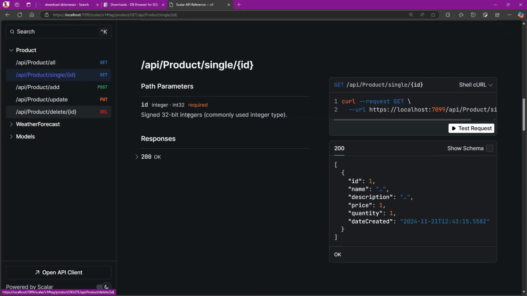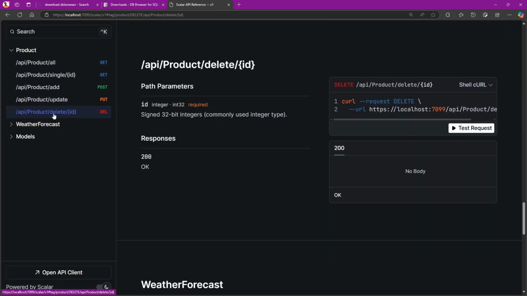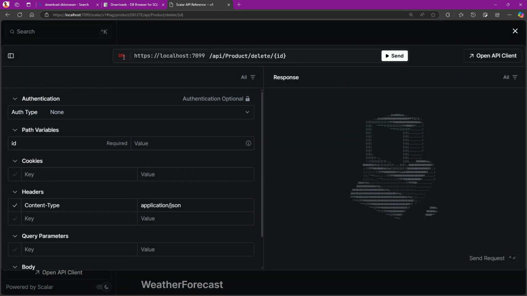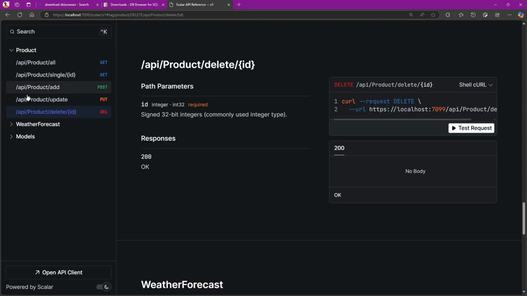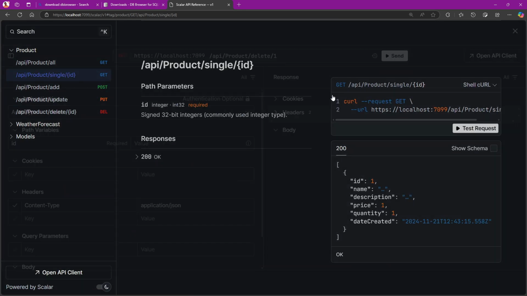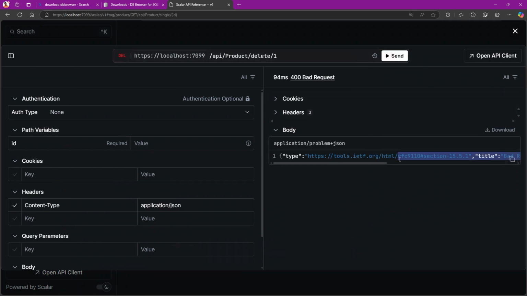We're going to delete the same product, ID of 1. So this is get, this is delete. Test this out, delete, and now let's specify the ID of 1 and send it. Body, nothing here, no content. As you can see, it took this many milliseconds. There is a response status, no content. Now when we try to get our product, that is my ID of 1, get product ID of 1, you can see we have a 404.